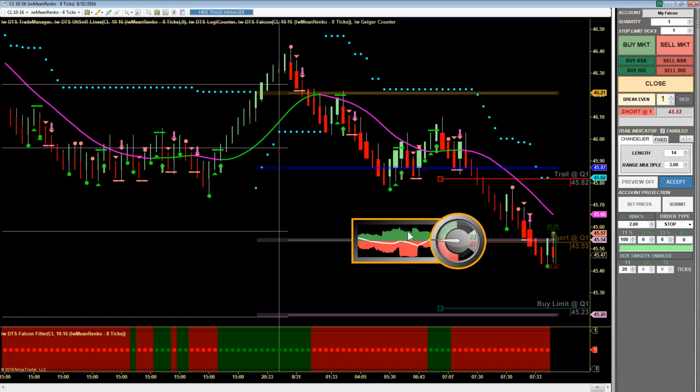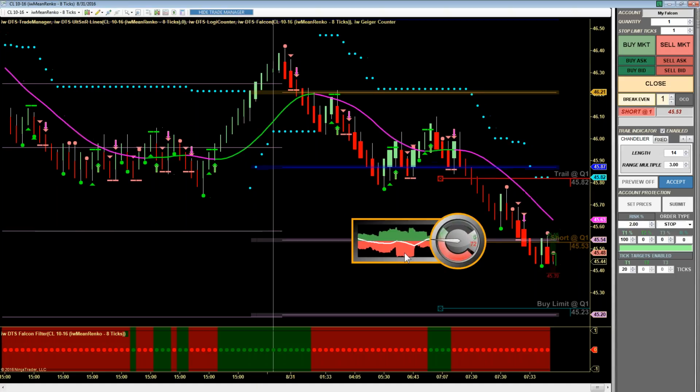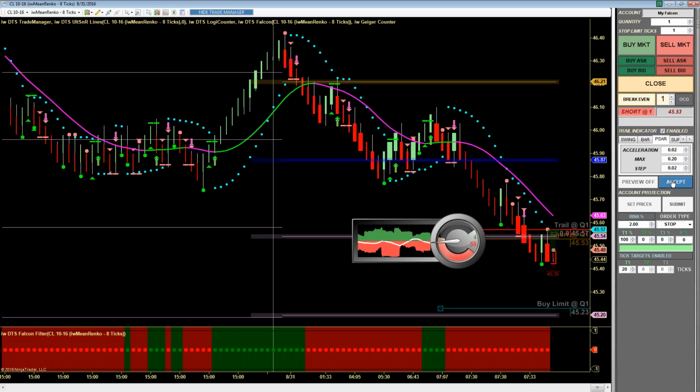The buyers were a little light, but if we don't get a follow through on this block of selling, that tells me that the buyers absorbed all that buying pressure and that the market will actually reverse and head higher. So if I wanted, I could start to bring my stops in more aggressively. I could go with something like maybe a parabolic strategy. Keep my stops really, really tight. Oh, there we go. That's what I want to see. Look at it pull hard now to the short side.